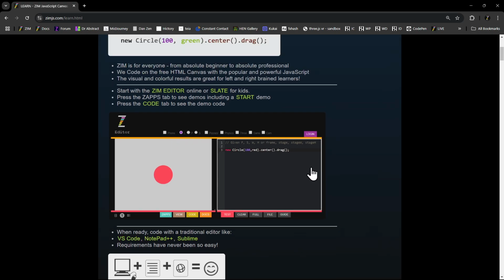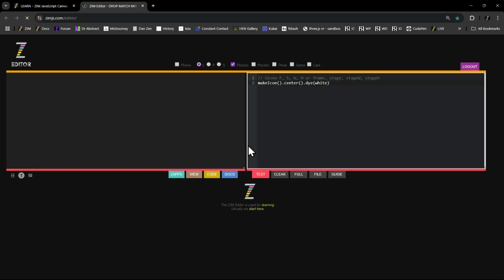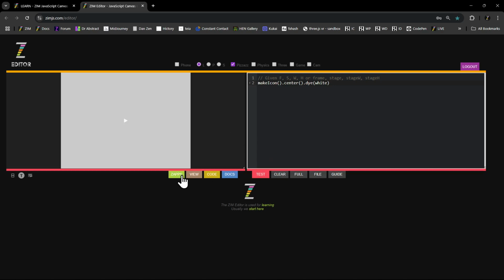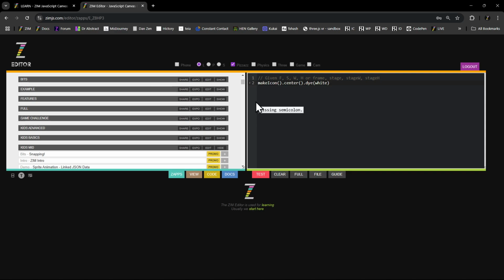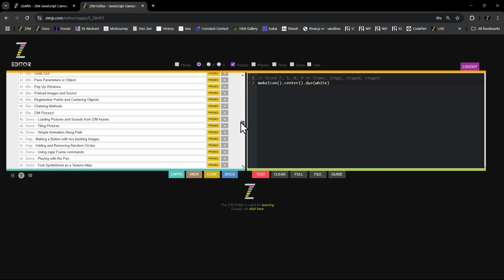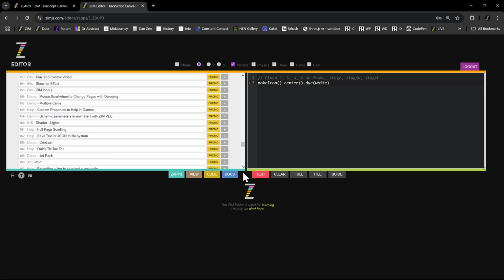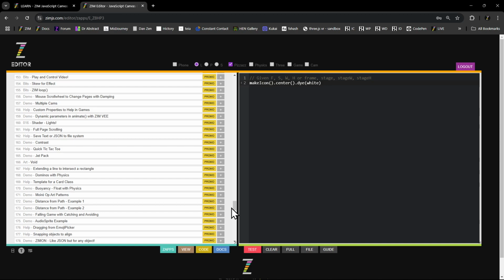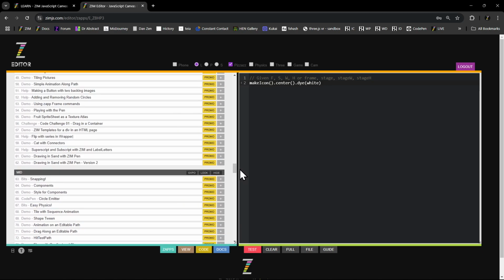We've made improvements on the editor too. I can't even remember, I think we only had Slate at the time, maybe. But anyway, we do have an online editor as well, which has lots of improvements and lots of examples. So I'm going to press that just to show you what that looks like. Here are these things called zaps. I'm logged in, and so I have my own zaps, but you'll see, let's bring that down a bit. These are different Zim examples. This is the mid-level examples.